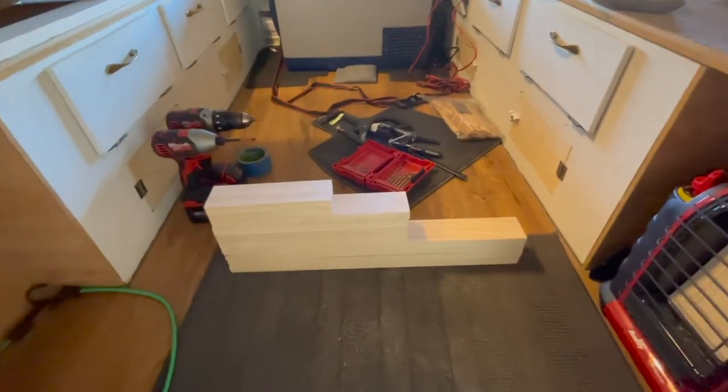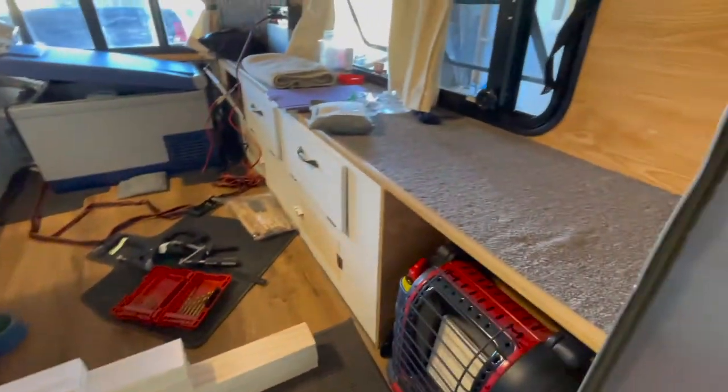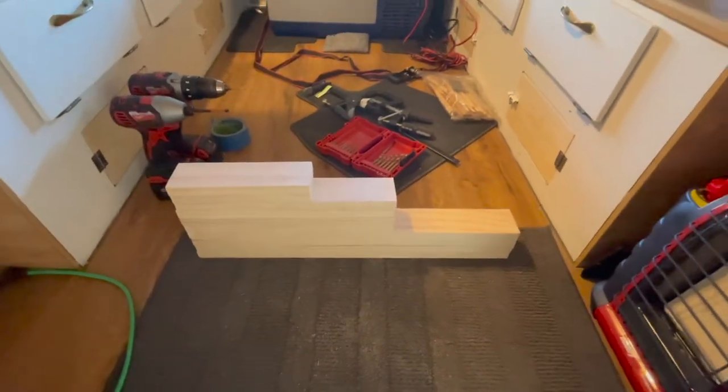All right, so I got the majority of my 1x3s cut. This cabinet is going to come over here 14 inches, so about where the window is. And now it's time to drill some pocket holes and get these built.